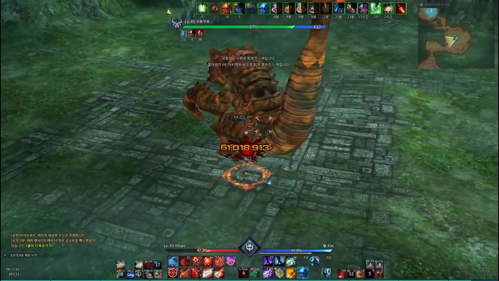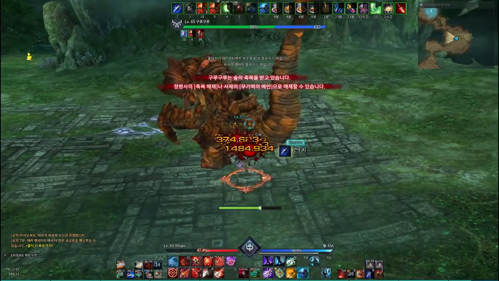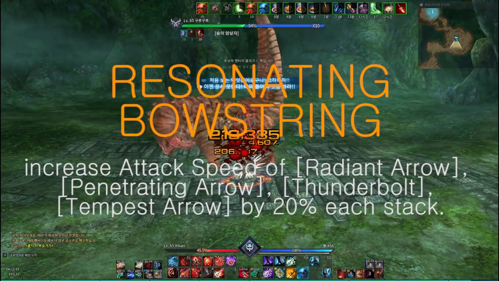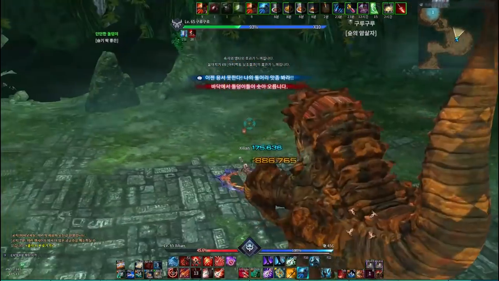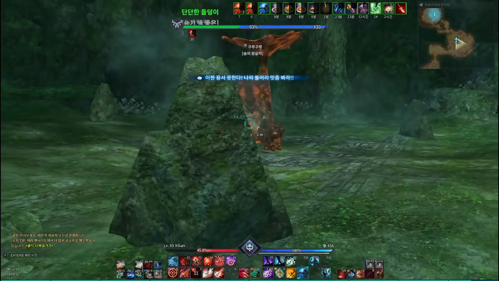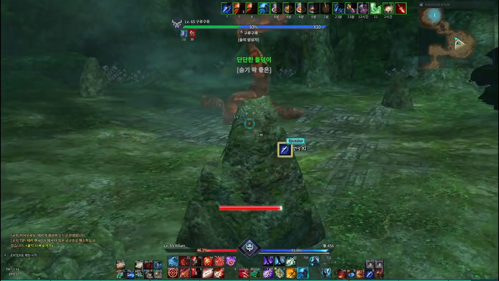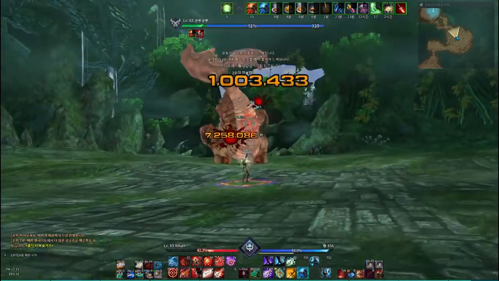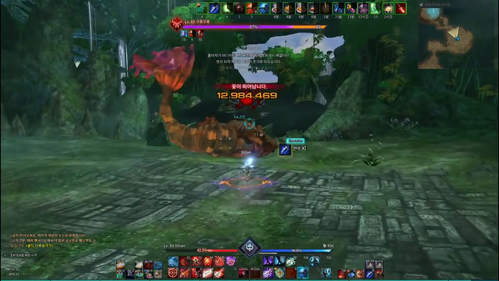Using Gale Steps gives you a 4-second buff that stacks up to 3 times called Resonating Bowstring. This buff increases attack speed of Radiant Arrow, Penetrating Arrow, Thunderbolt, and Tempest Arrow by 20%. The worst part of this is that it consumes 70 resolve, so you have to struggle between using Gale Steps for speed buffs or using Backstep to iframe.